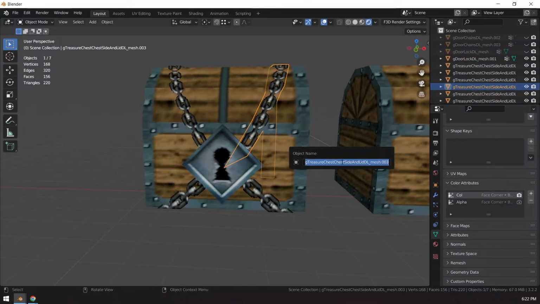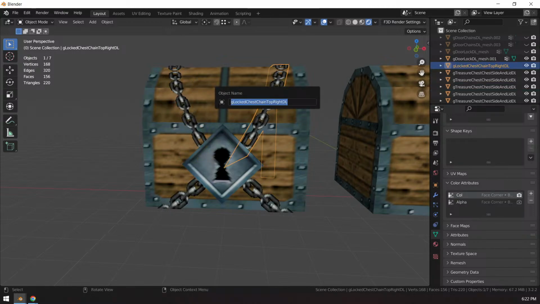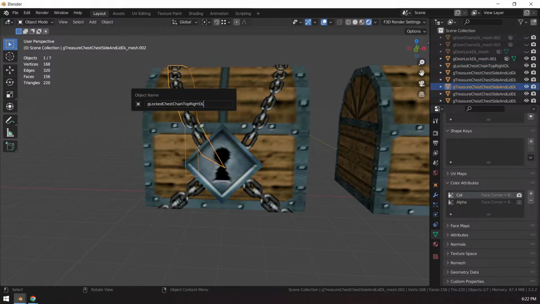All right. Do locked chest chain top right. Do I need 4 DLs for this, or can I get away with just 2 and mirror it? I actually don't know how to mirror encode, so I'm just gonna do 4. Oh, my names are backwards actually.